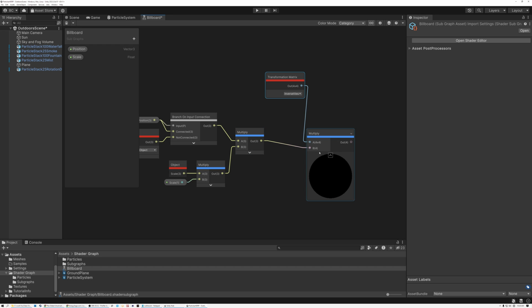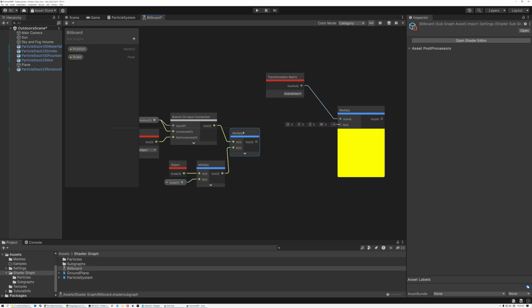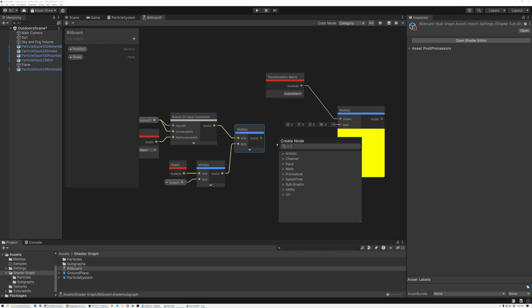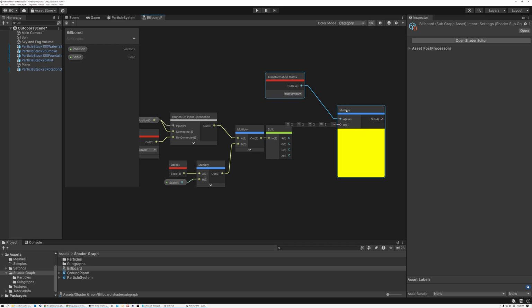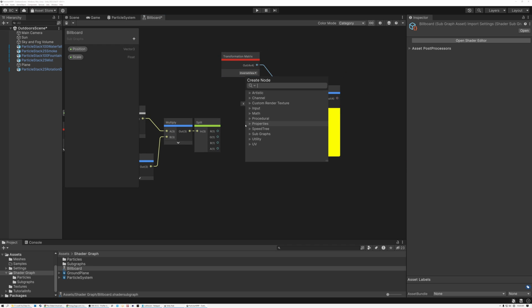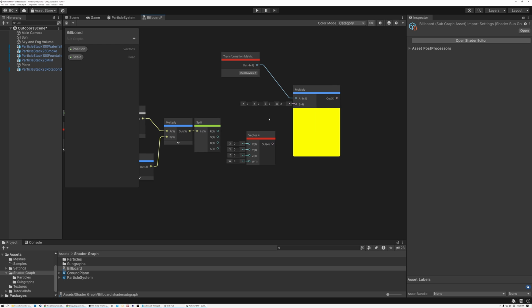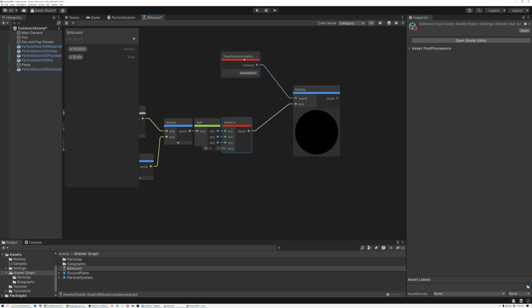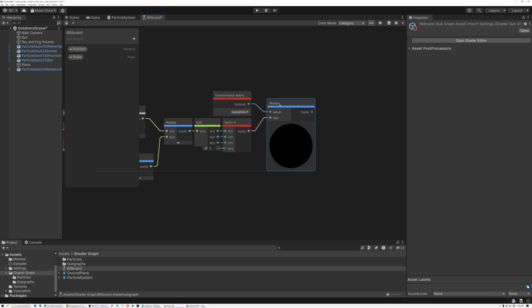But one problem that we have here is that this value is a vector 3 and it needs a vector 4. In order to create a vector 4, I just need to append a 0 to the end of it. So I'm going to add a split node here. We're going to take the X, Y, and Z components and pass them into a vector 4. So I'll take X and Y and Z, and then our fourth component, we're just going to leave that as 0. So now we can connect this vector 4 and multiply it by our inverse view matrix to get the transformation that we're looking for.